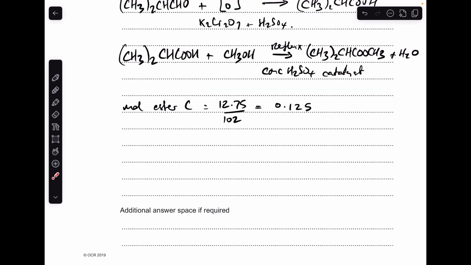Moving on to the calculation, we need to make 12.75 grams of ester C. Divide that by the MR to get the moles. And then to get the moles of the aldehyde we're going to need, we're going to divide by the percentage yield, which was 40%, so I'm just dividing by 0.4. That scales the moles up to 0.3125. And then all we need to do now is multiply this by the MR of the aldehyde to get the mass, which comes out at 22.5 grams.